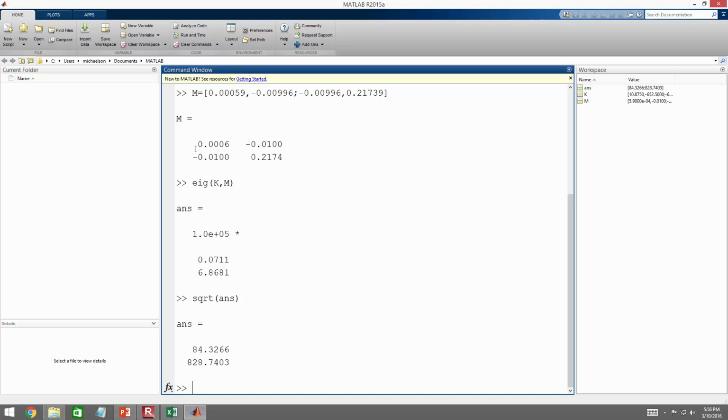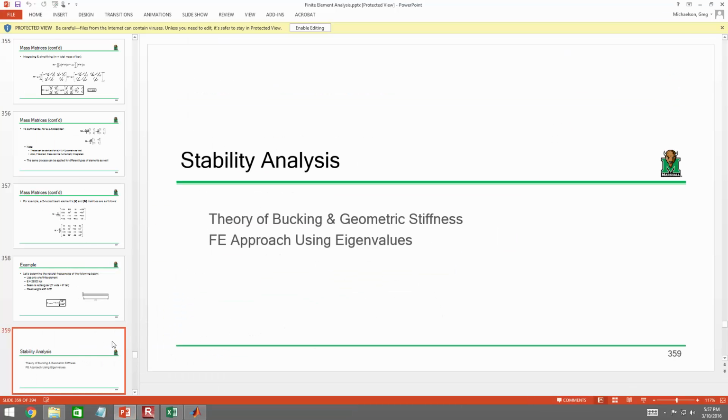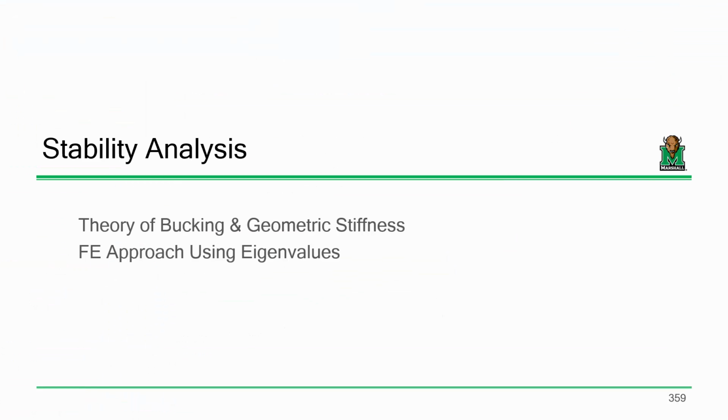All right, any questions? All right, I do want to at least introduce you to the topic that's coming next, which is stability analysis. In other words, buckling, which it's kind of funny. In steel design, we literally talked about this yesterday, so it's funny how the classes are aligned. I'm going to go ahead and give you this just so you have it. But I do want to give you all sort of a carrot for what comes next after this.